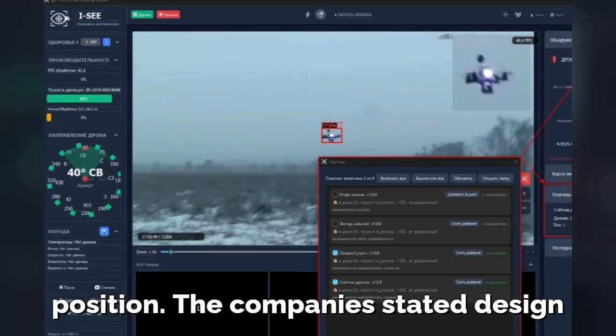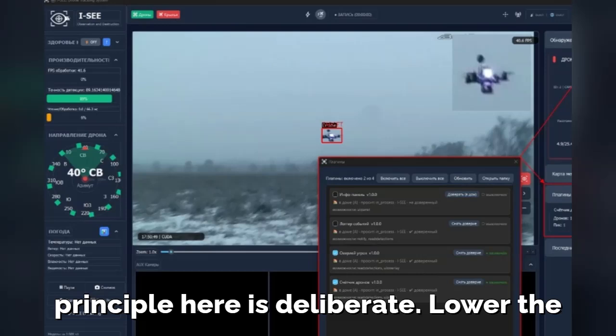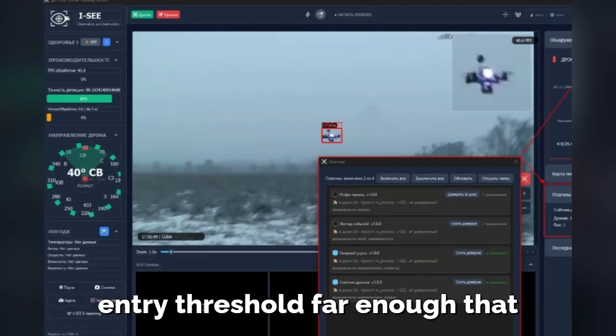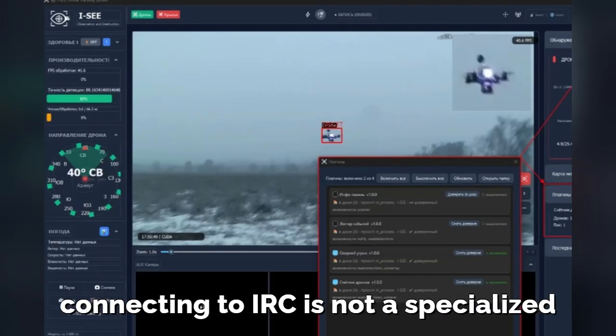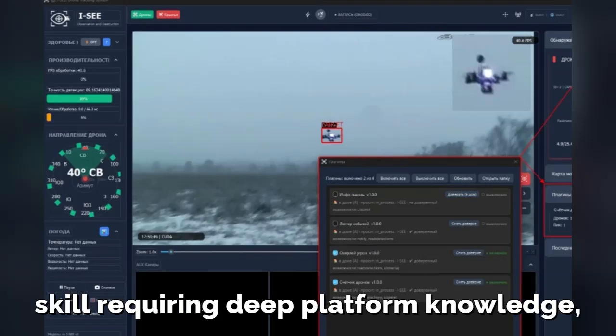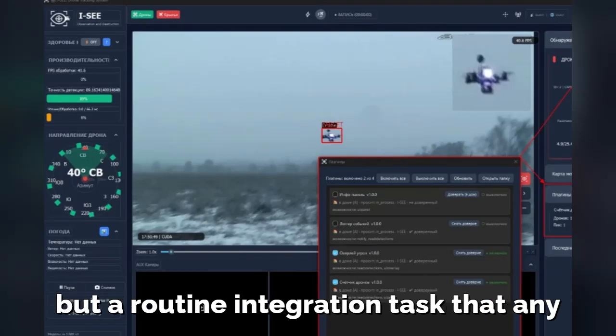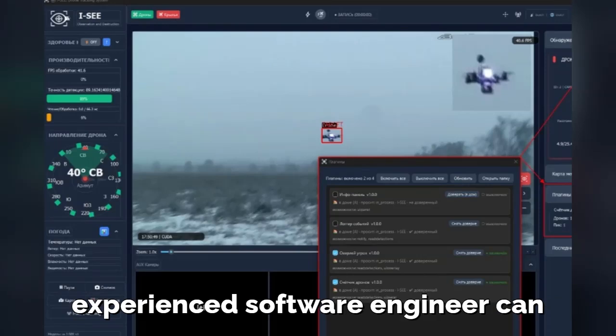The company's stated design principle here is deliberate: lower the entry threshold far enough that connecting to ISE is not a specialized skill requiring deep platform knowledge, but a routine integration task that any experienced software engineer can complete.